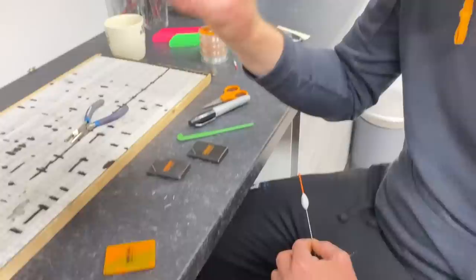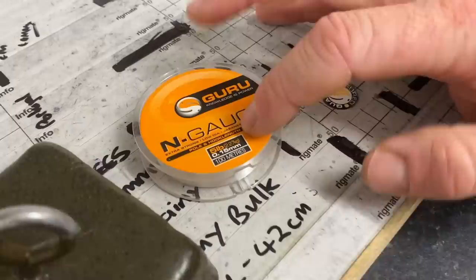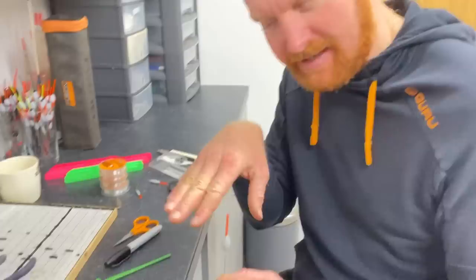I'm going to tie 0.75 of a gram up today, because it's for Meadowlands this weekend where I'm going, 0.15 gauge mainline. Now for me that's a nice balance of thickness and robust durability without it being really thick and stiff and affecting the presentation, in particular the bit between your pole tip and your float. If that line's too thick, it catches the wind, catches the skim, and can affect your presentation. So 0.15 I think is a lovely balance.